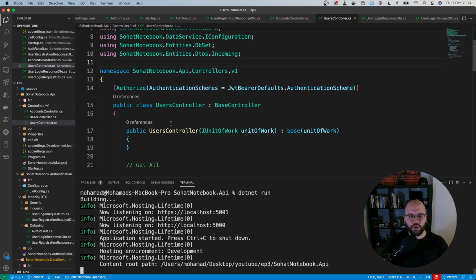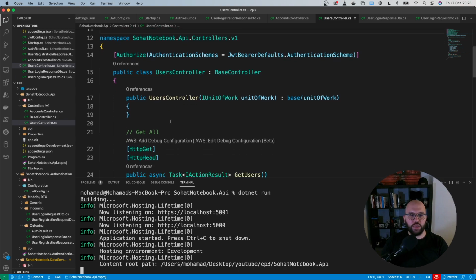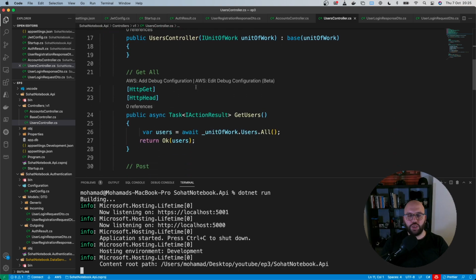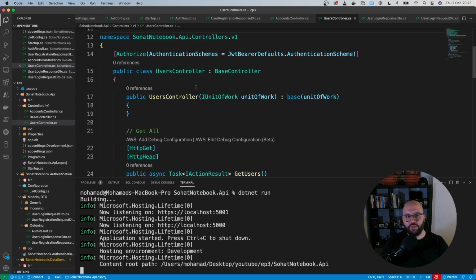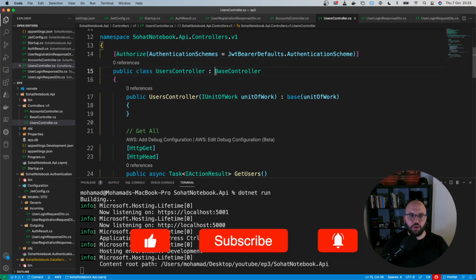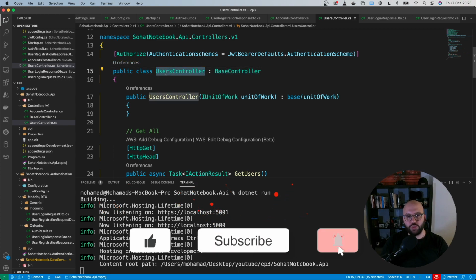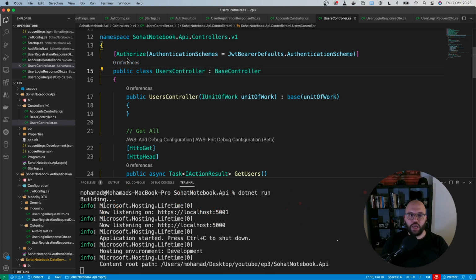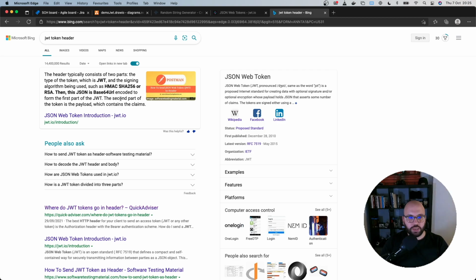So basically what we have done right now is we have added the login, and we generated the JWT token for the valid login, and we added the authorization only for the controller that we wanted. So we cannot access the controller without actually providing an authorization, which is going to be the JWT token in our header.